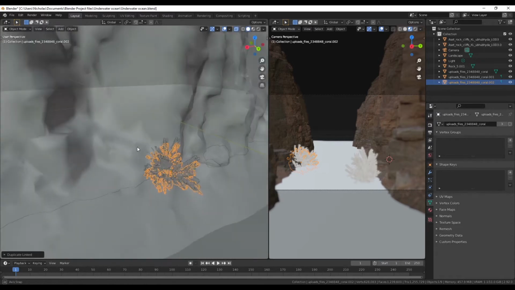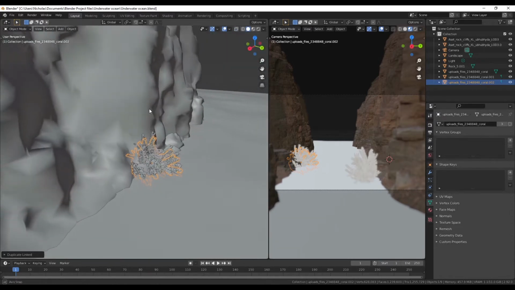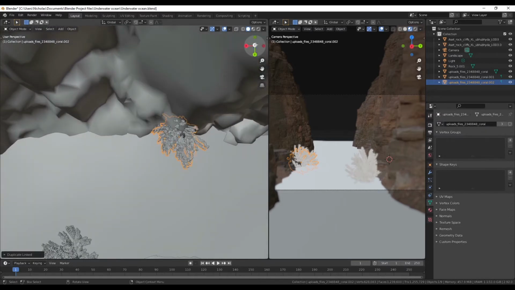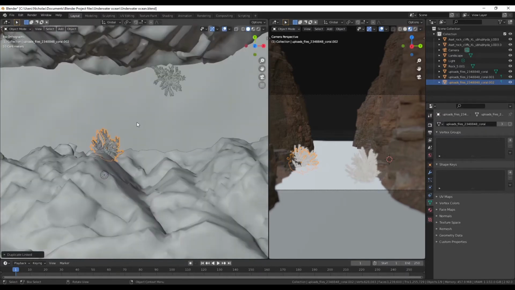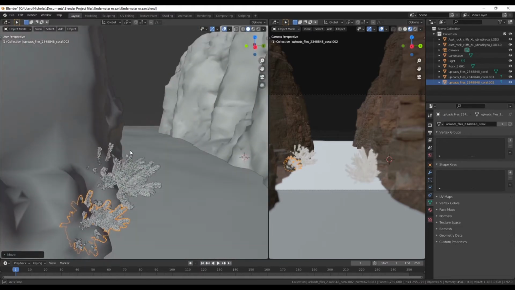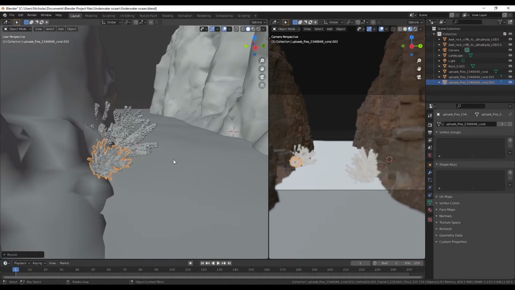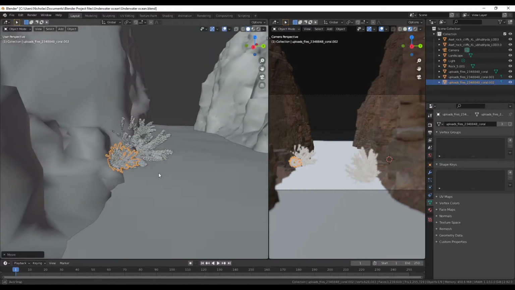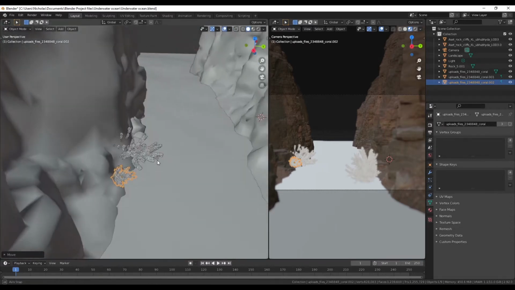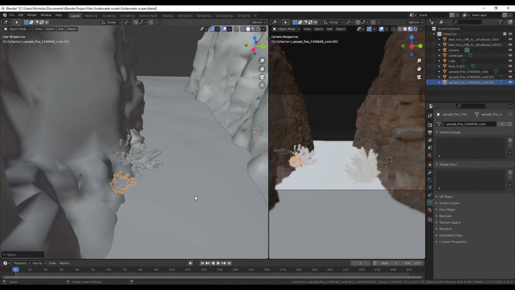Go to X-ray view. No, I don't like that. Anyway, gonna go to the top view. Just go G, scale it down. We want some smaller ones, some tiny little ones, some baby coral. Yeah, it's alright, moving out. A little smaller. Yeah, so we'll just put some random coral. I'm gonna do this all over, so check back in a bit, guys.